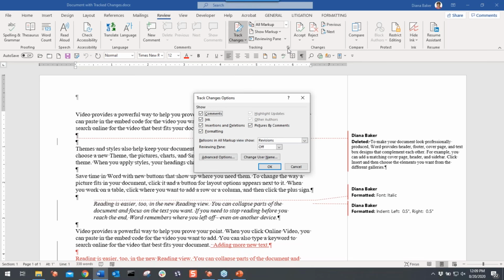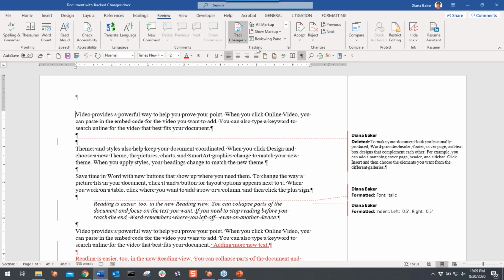In just a little while, we'll get into some of the more advanced options of track changes. We're going to be working with the tracking tools here, and then when we get into accepting or rejecting the changes, we're going to get into the Changes group. At the end, when I talk about comparing and combining, we're going to go into the Compare and Combine group.